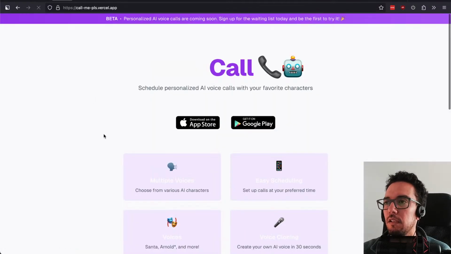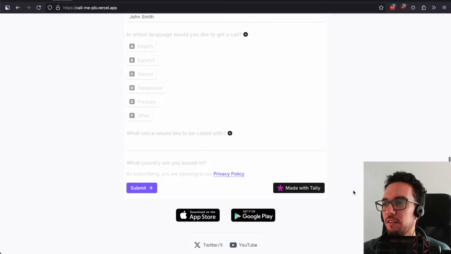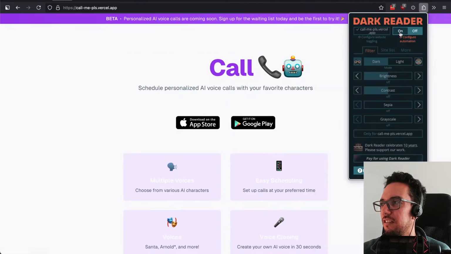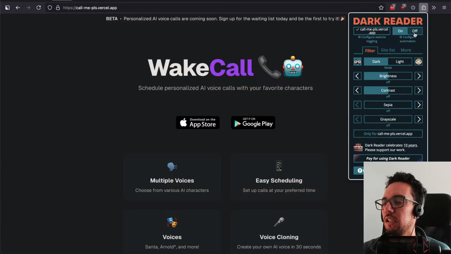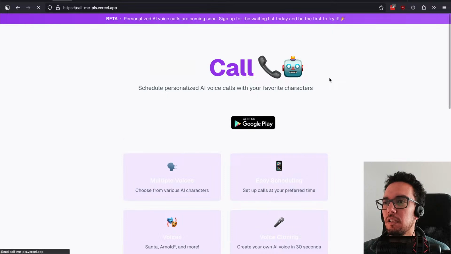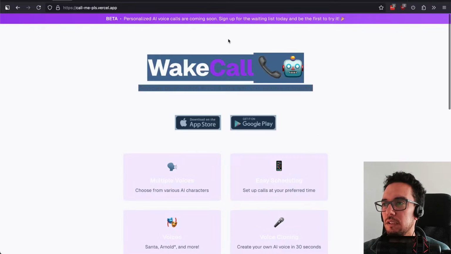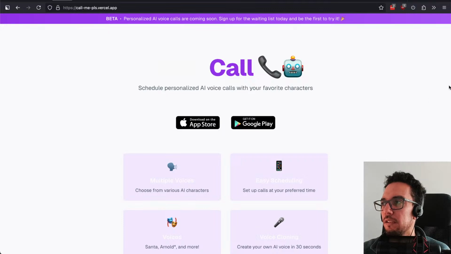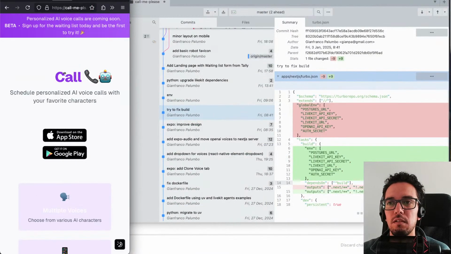I made this little page that doesn't really work well. Works kind of okay in dark mode, but not in light mode. Okay, so I need to fix this. But anyway, we have a little page that hopefully works well on mobile as well.